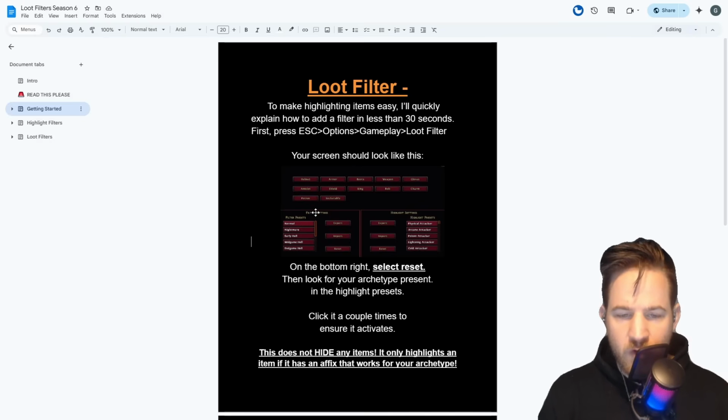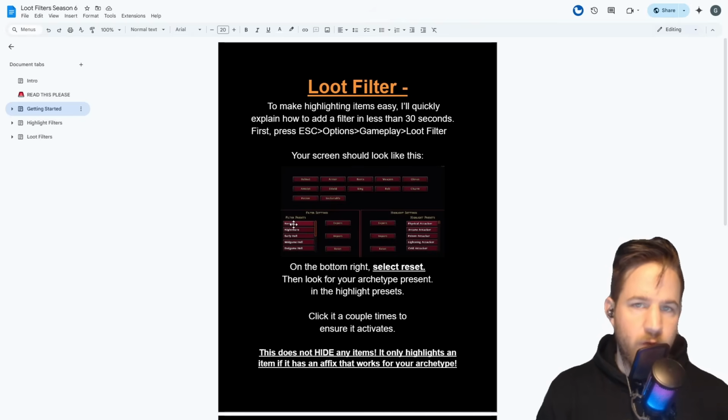Same thing for the loot filter on the left side. You're just going to click on the presets based on whatever difficulty you're in. So if you're in normal, you'll click on normal. If you're in nightmare, you'll click on nightmare. And you can follow that. That will work for the most part.